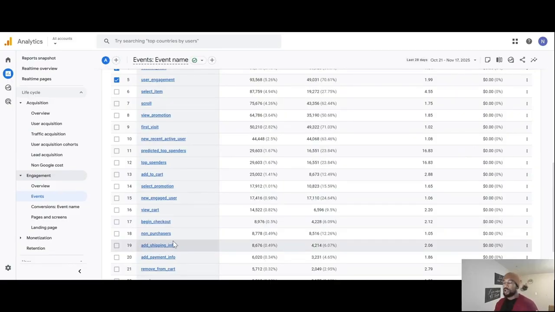Now, if you are not an e-commerce site and you're maybe a blog site, or maybe you are a SaaS website and you're looking at leads, or you're looking at people who maybe clicked on affiliate links on your blog, this is where those events are going to show up. So it's not just e-commerce events you're going to see here. This is just the demo with the e-commerce merch shop that GA4 has as a demo, but you are able to see more things when it comes to a blog website or even a SaaS website.